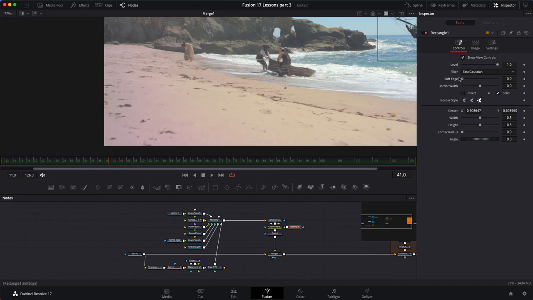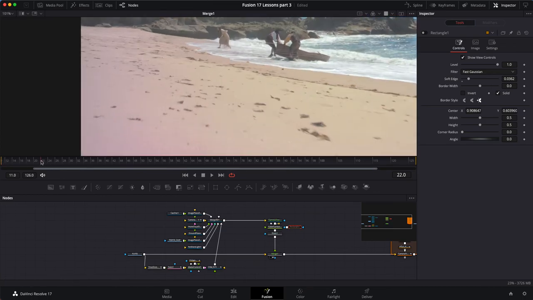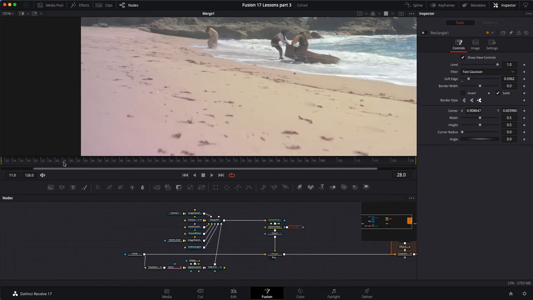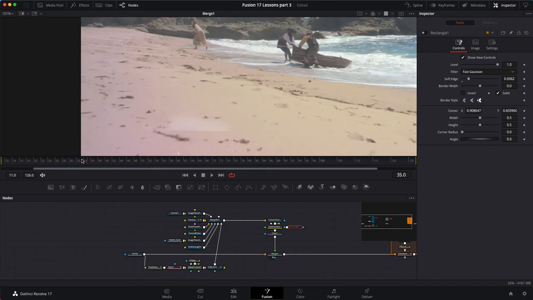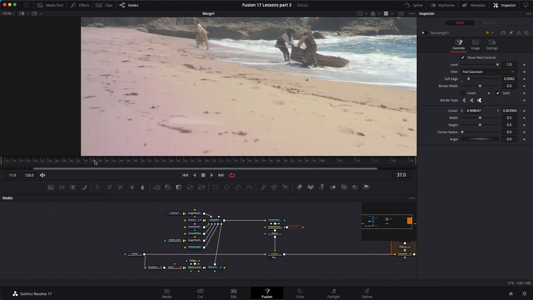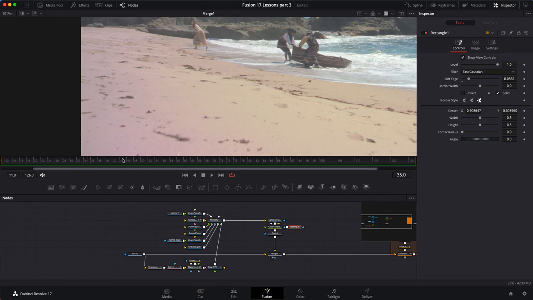Okay, so let's look at it again here, rectangle. Yeah, the patch really comes in at this point here. But by activating the rectangle, it's basically gone. Okay? Because another thing that you could have done is to add another tool here, another color corrector, just to cover that. Okay, so perfect.